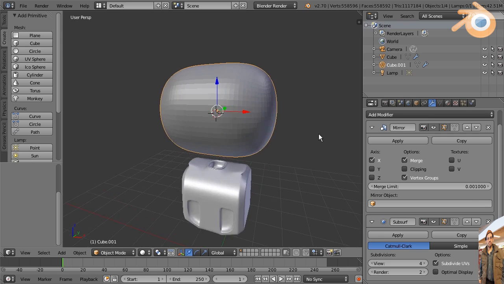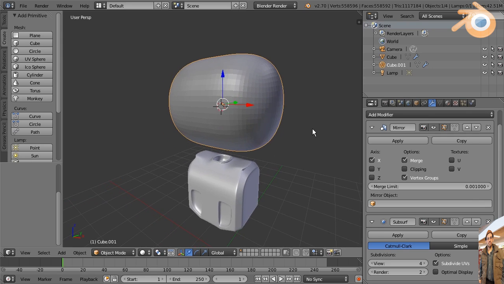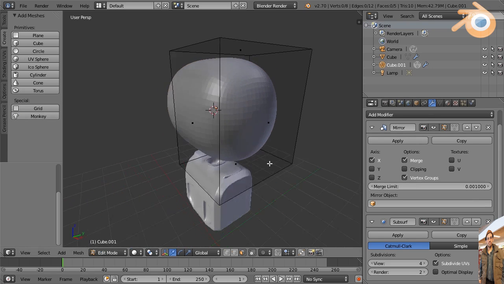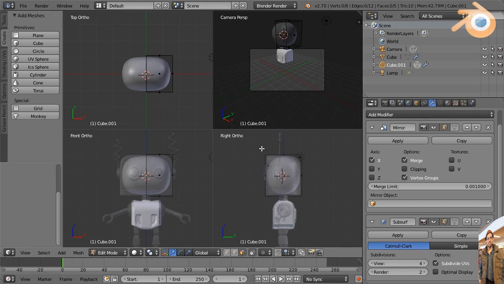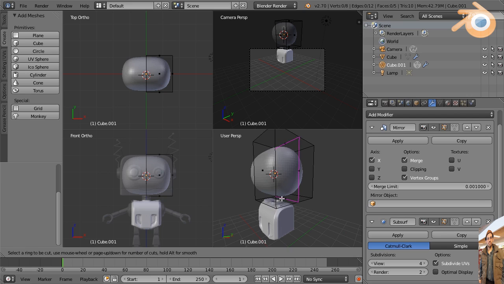Now you can see it's a big blob right now, so we know what we need to do to flatten this up, right? We need to go in and start to add some edges. So let's go back into edit mode. And we know that we want the front to be fairly flat, right? We want the front to be flat this way, and we also want the bottom to be kind of flat, okay? And so we can come in here, Control R, we'll click and we'll drag this down to kind of flatten out the bottom there.